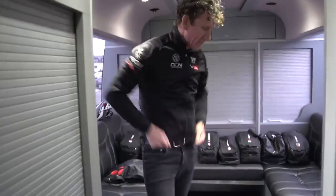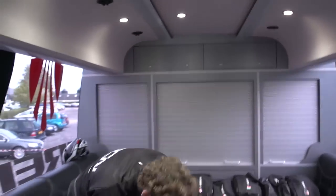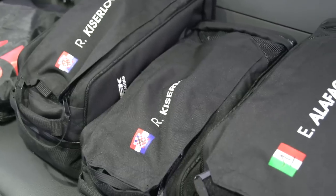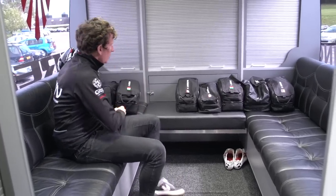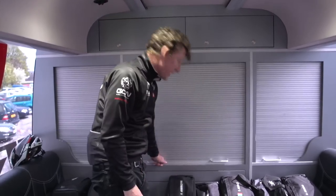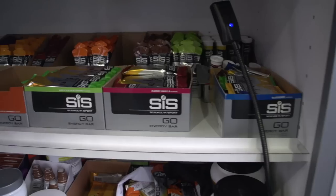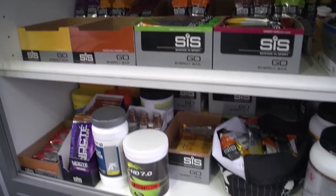Back into the lounge area. Full leather seats, flat screen TV, mood lighting. All the individual race bags and day bags, of course, all labelled up now. No expense spared at all. And yet more supplies here — in this one it's energy bars, energy gels, powders, everything you'll need, all within nice, easy reach.